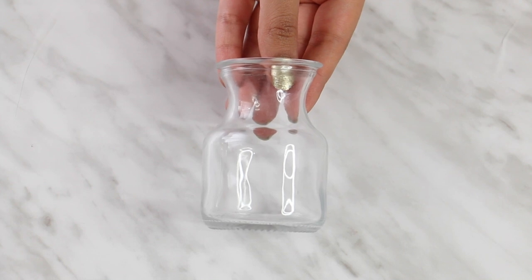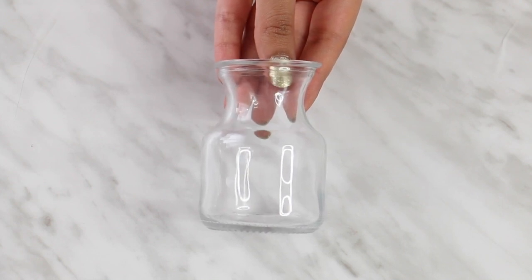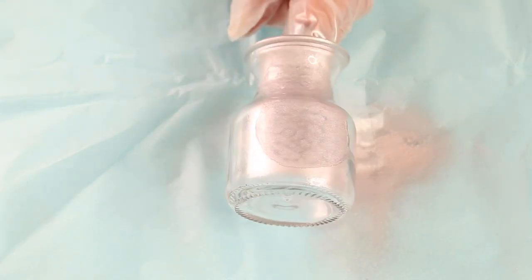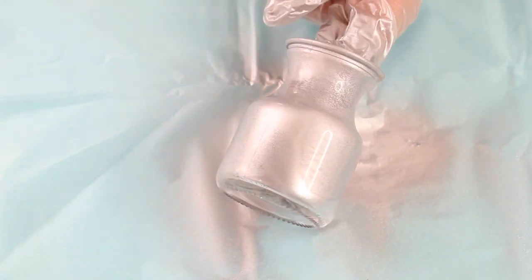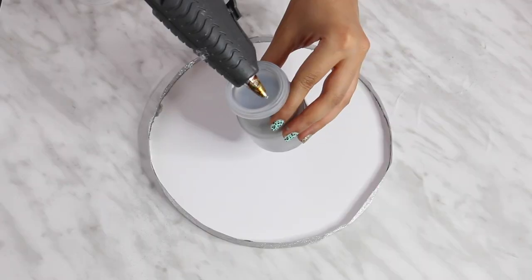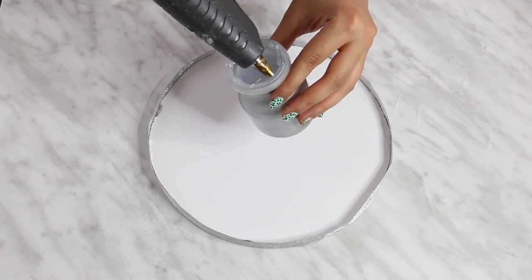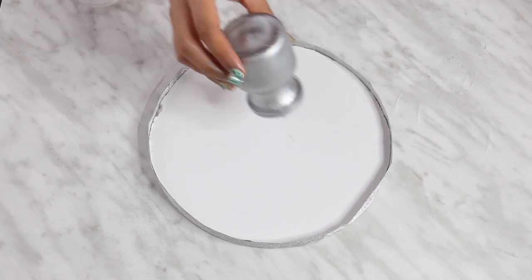For the bottom part, I took this jar. You can use any jar, any glass that you may have, and I'm going to spray paint it silver. Finally, I'm taking my hot glue gun and I'm gluing the jar at the base of the circle.